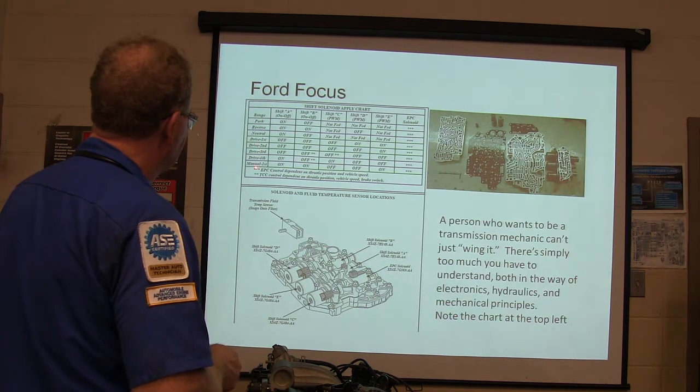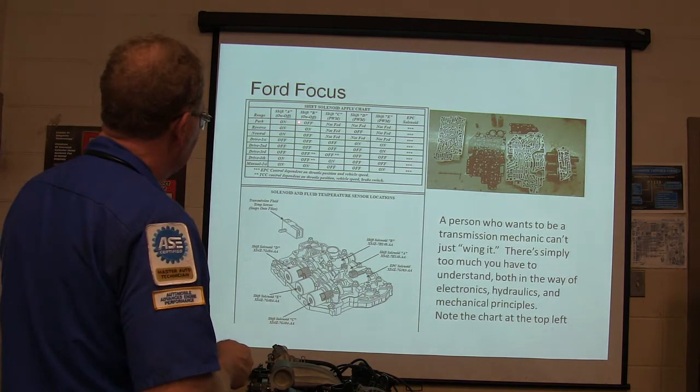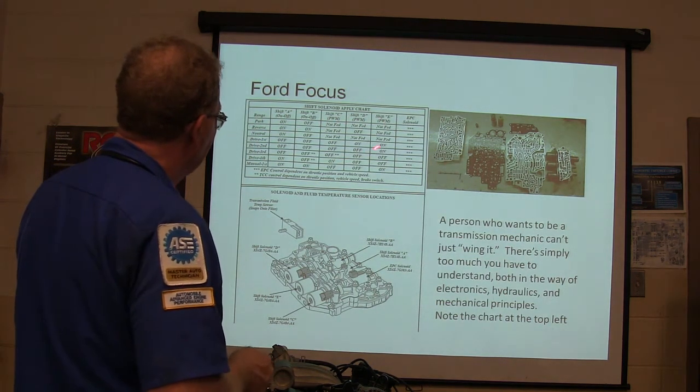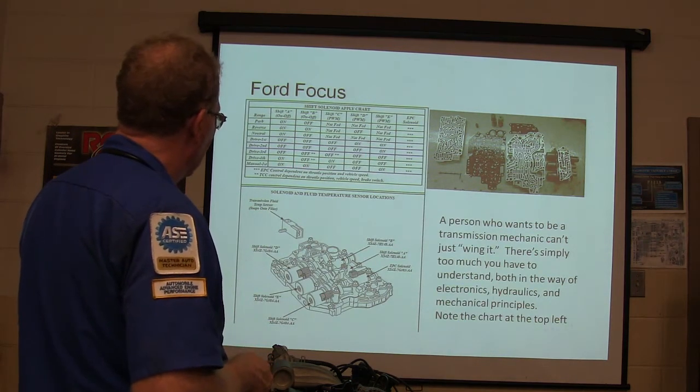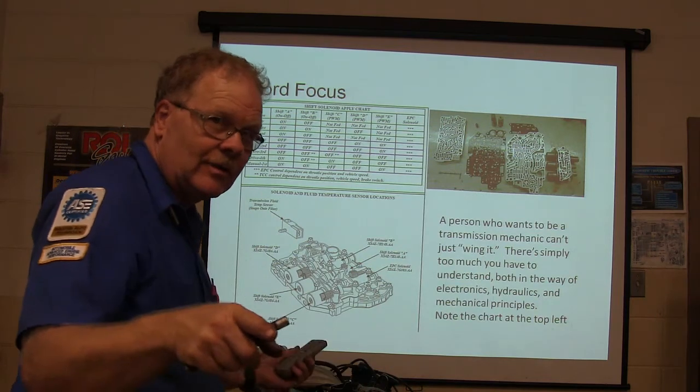Whenever you're in these various different gears and you're basically shifted up, it's going to tell you what these solenoids are doing. And you've got to be able to work with that. I've actually got some worksheets I've already given you on that.